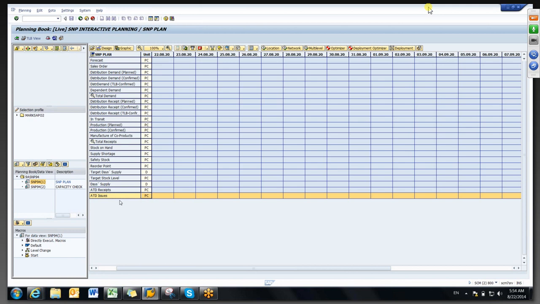These two planning books in DataViews already exist in any APO system, I mean, in my own system I can look for this planning book in DataViews and it already exists there? Yes, it is a standard planning book, so it will exist in every system. And I'm going to find all of these key figures assigned for this planning book in DataViews? Yes, they will be assigned, for capacity and standard.